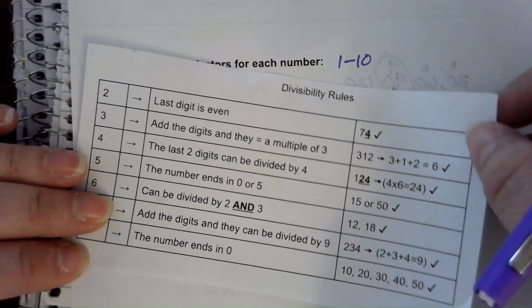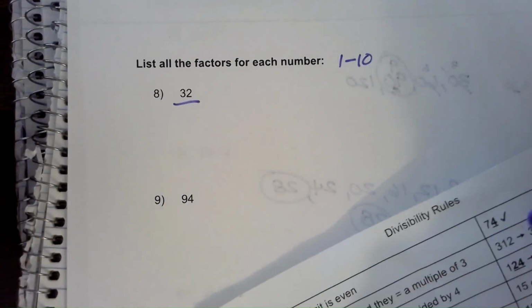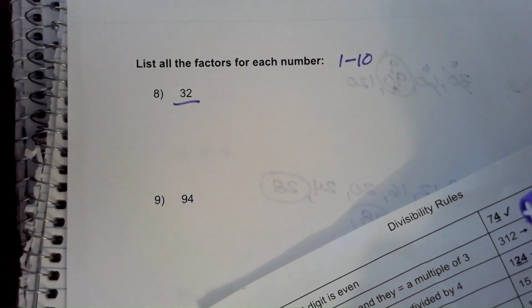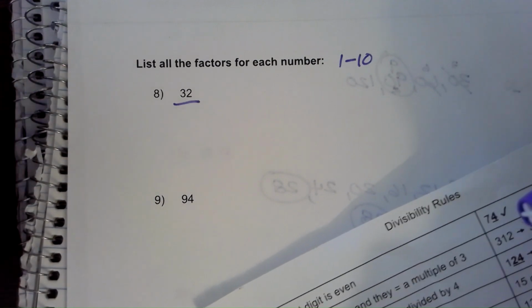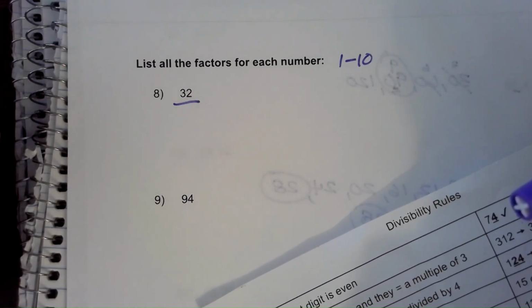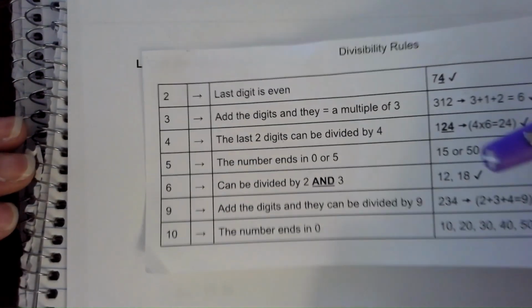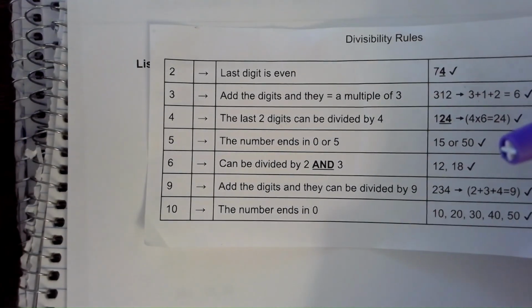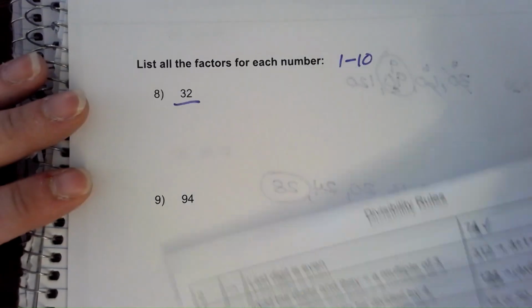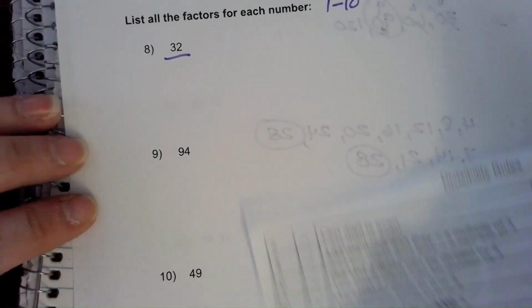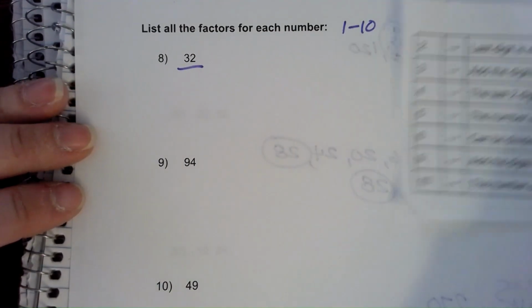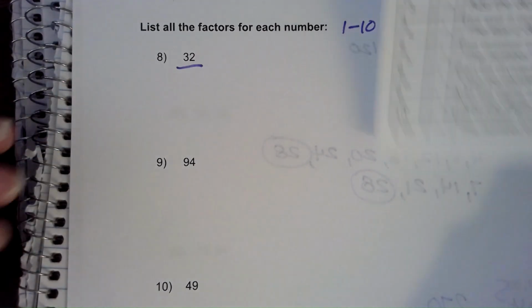What you're going to discover this week when we're reducing fractions is that there is a faster way that we can do this. So there may be some, why are you teaching it this way? But what I want is for you to be able to, number one, use these rules, practicing them, but also just to be able to think through for each number, what numbers would go in it? Can you pull them out? Because you'll need them for other things.